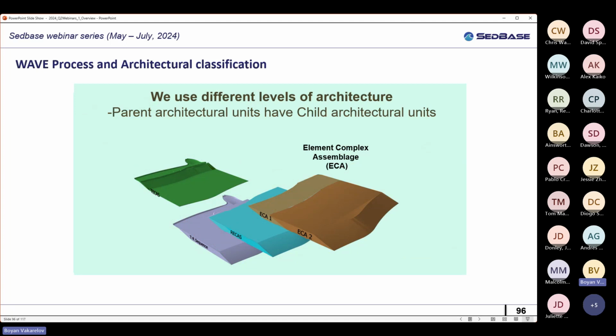So we have this notion of an element complex assemblage. Now this is the level you can think of as the depositional system level. So this is the most useful parent unit if you want to think about regional scale architecture of a particular flavor. So notice that we have this hierarchy. We have a TR sequence with a transgressive and regressive portion. The regressive portion, in this case let's say a parasequence, would be made up of more than one of these ECA units. More than one depositional system can occur within the same parent parasequence.